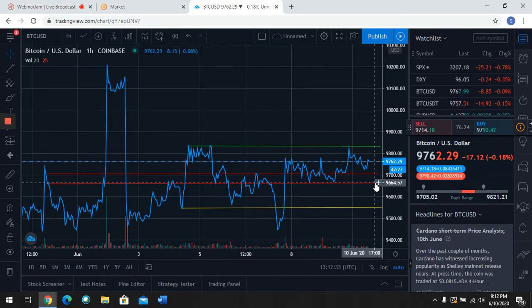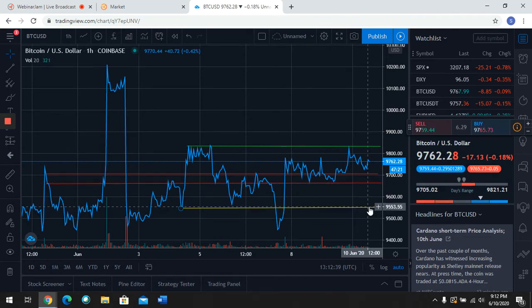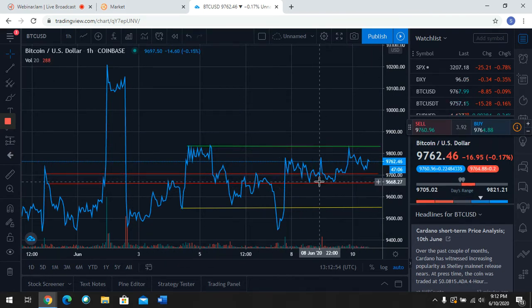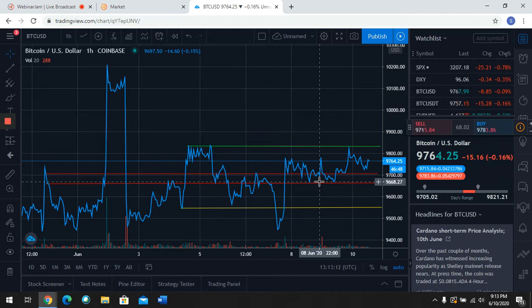But what if the price breaches this red line? That is why we have the test here, which is at 9553.55, which we made earlier around 9550. So if the price is able to trade comfortably within this range, then you have a rough estimation that within this week the price is consolidating within 9500 to 9800. Within this range, you are able to see 300 ringgit or probably 300 US dollar price difference. So if it dips, or if it goes higher, there are some intraday opportunities as well.